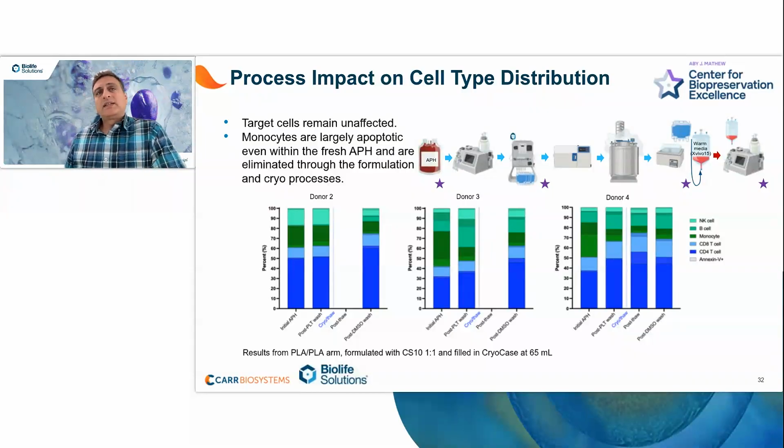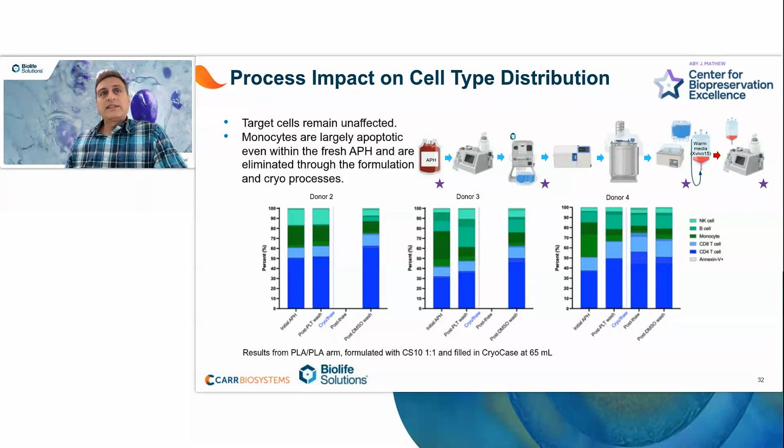One thing that is striking to note is, as I mentioned, the Leukopak arrived in our lab within 16 to 24, maybe a slightly longer. And even though it was a short period of time, we had a significant portion of the monocytes coming already NXN positive, which indicates they are apoptotic. So that was interesting. That wasn't the case for most other cell types. B cells were the next group of cells that had a larger portion of apoptotic cells in that initial AIF.